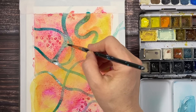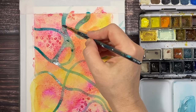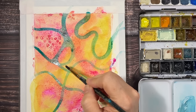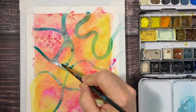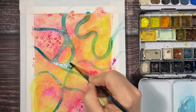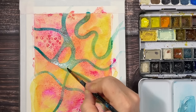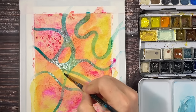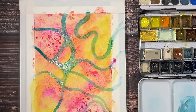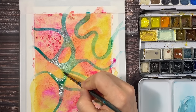If you're new to neurographic art and you're not quite sure what I mean when I say I'm rounding the areas where the lines intersect, I'm going to include some links in my video description for some videos that I've created in the past where I explain my process of creating neurographic art in a more detailed manner. In this video, I'm just going to work on creating the artwork, and hopefully most of what I'm doing will be self-explanatory. But I would like to invite you, if again you have more questions about neurographic art, to watch the videos I've created in the past. I think they'll answer a lot of your questions. And of course, if any question is left unanswered, please don't hesitate to reach out. I would love to hear from you.